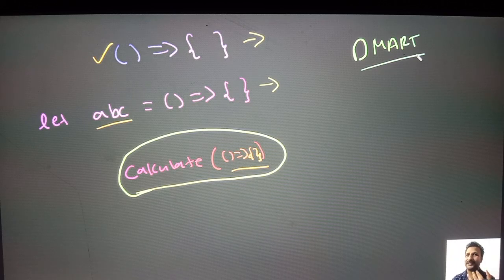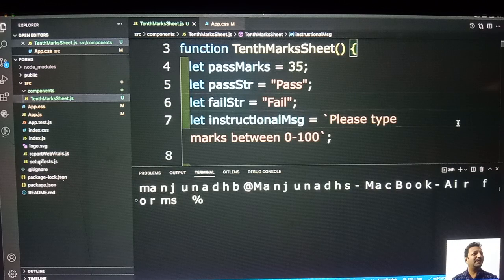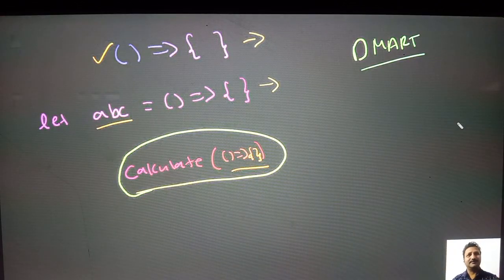We are writing JSX, we are writing JavaScript. Even if you see the previous work, hundreds of lines are there. The number of lines is becoming more, it becomes difficult to organize. It becomes difficult to get what we want. That's why organizing the code is important. Got the point?